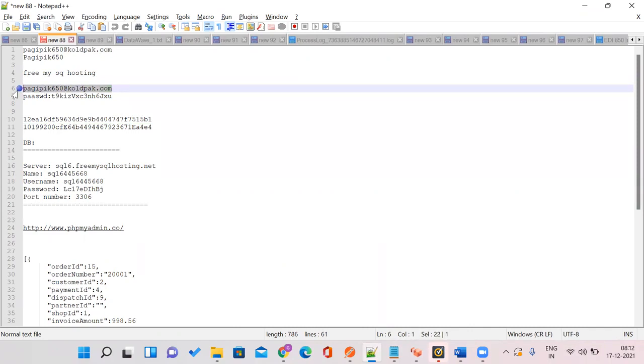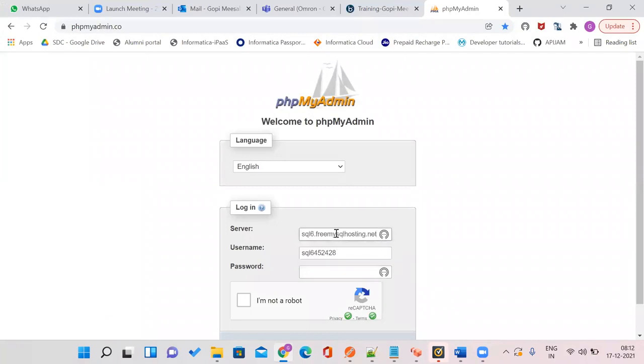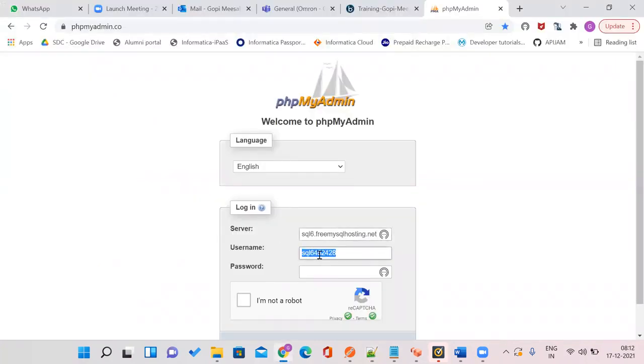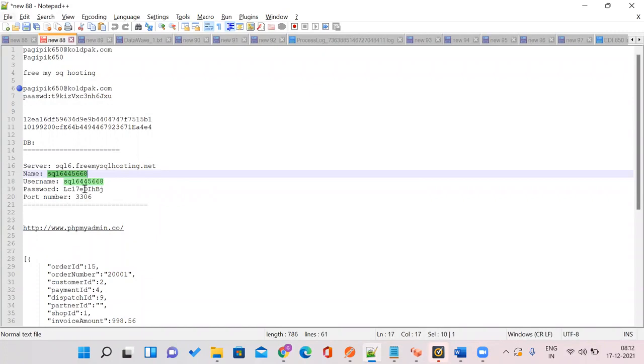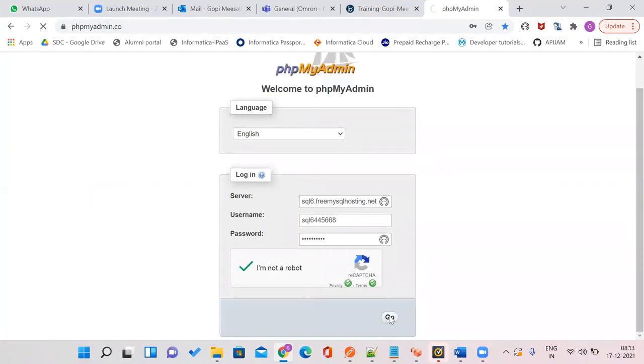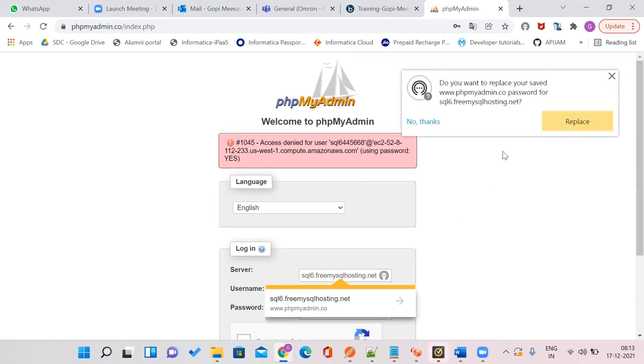MySQL hosting. I think it is expired. I'm sure about it, that's what we are getting.